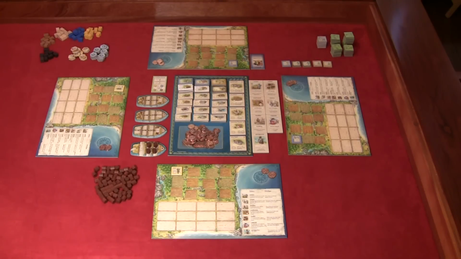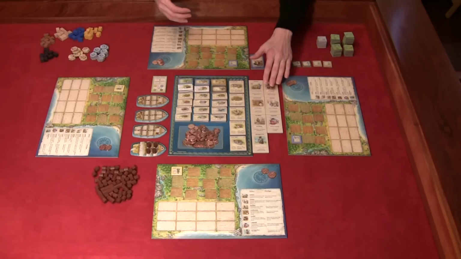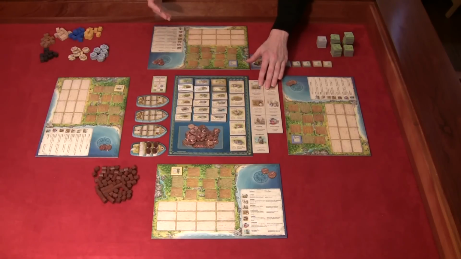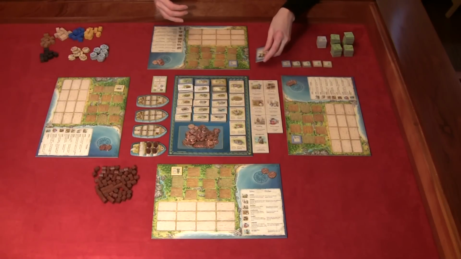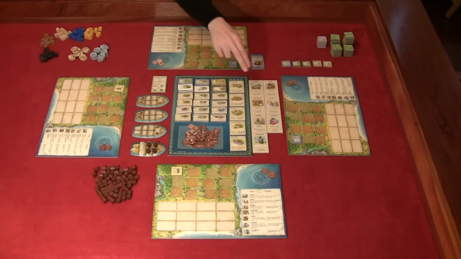So let's talk about the different roles that you can take when you're playing the game. The first player obviously gets to go first, and then play will go in clockwise order. When the round is over, when everyone has chosen a role and everyone's taken their actions, then the governor placard passes to the person on the left, and that person gets to start a round. During the round, you choose a role.